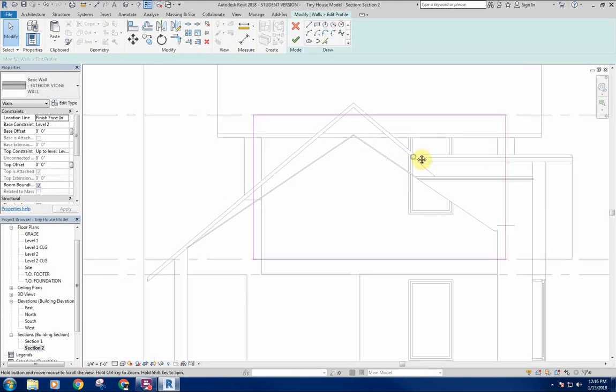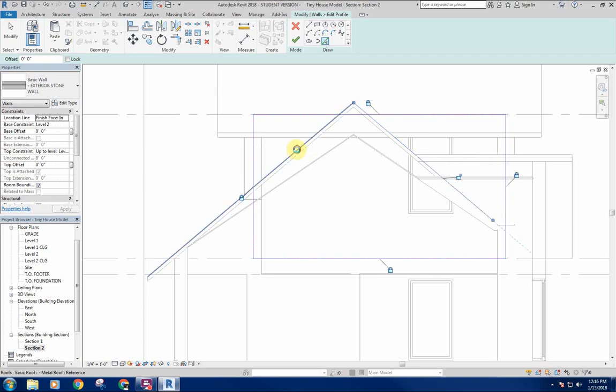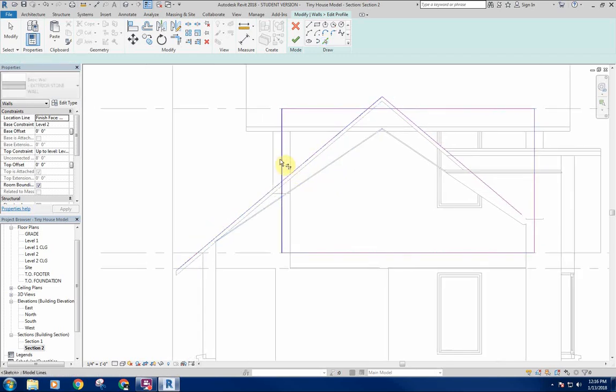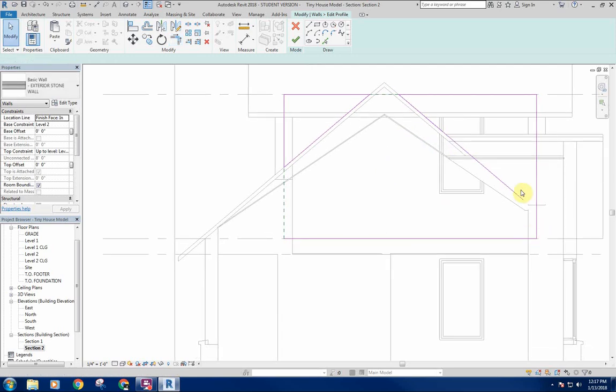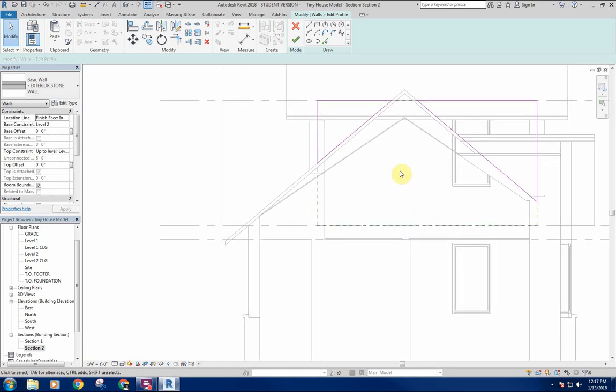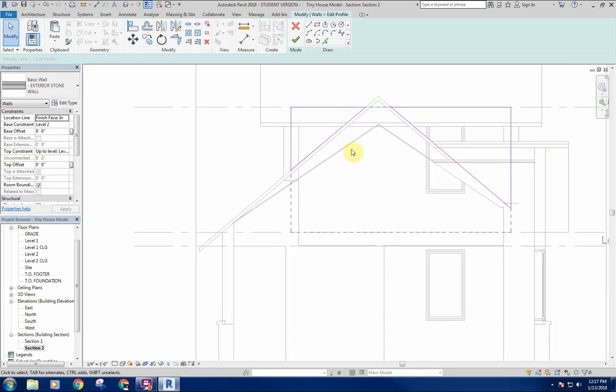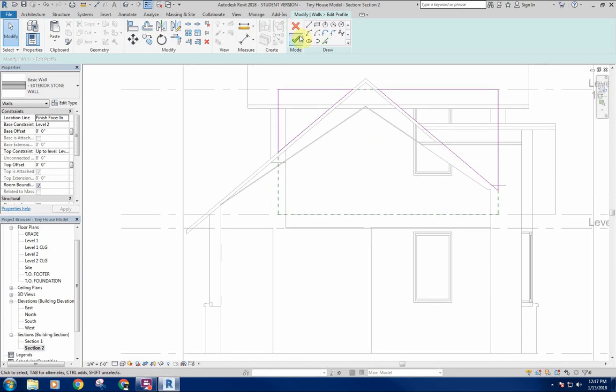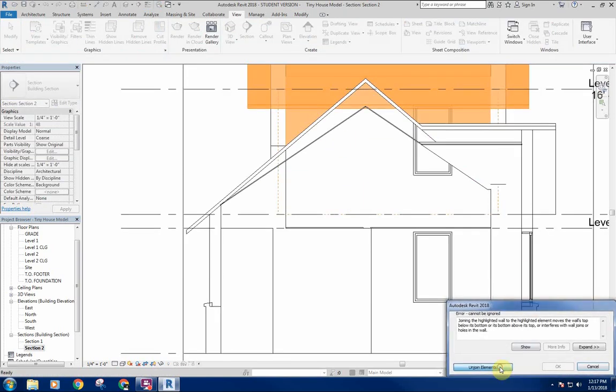and with this wall I'm going to overframe it, I'm going to frame it basically on top of this roof here. So if I take these and I'm going to split this line on the top, go there to there and there to there, and extend this one down to that point. That should look pretty good there. We'll hit our check mark. We'll say unjoin.